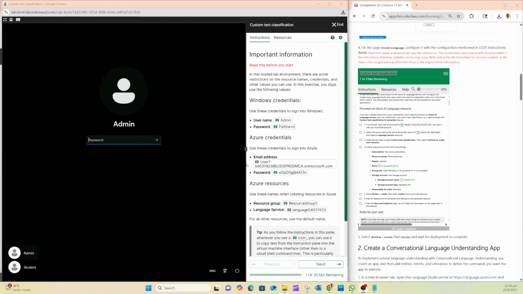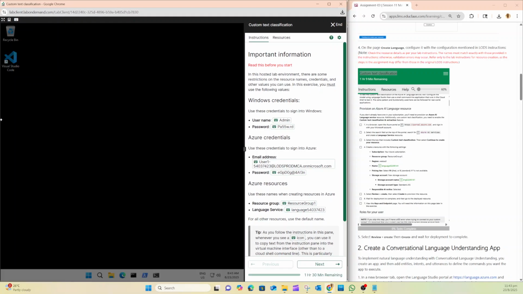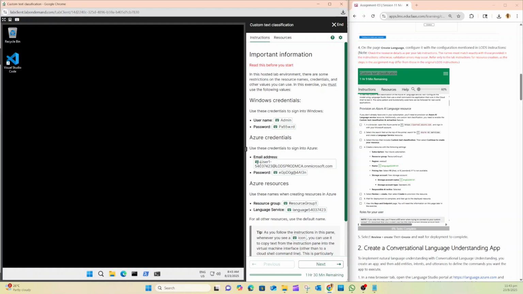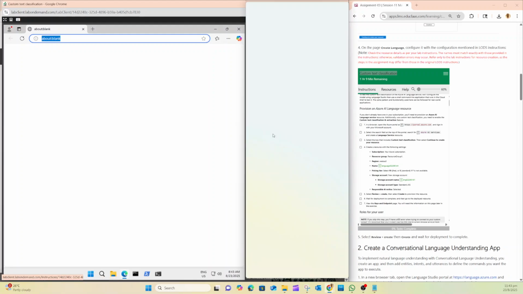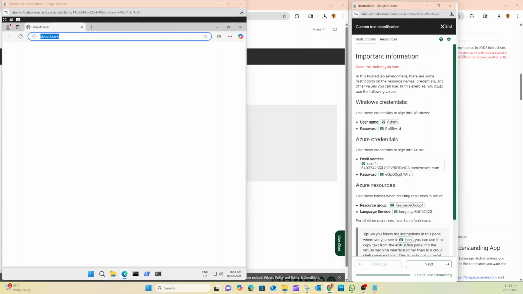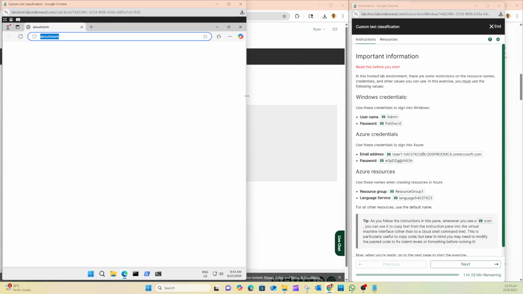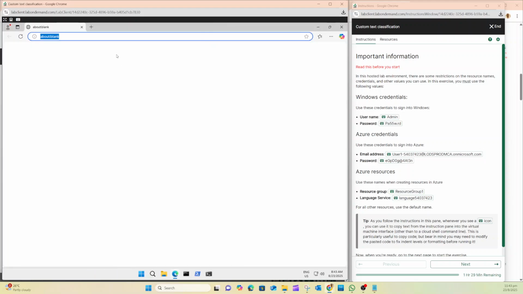Okay, so we log on as admin with this password. Then open Edge. I split the display to get a bigger screen. Okay, log on to portal.azure.com.